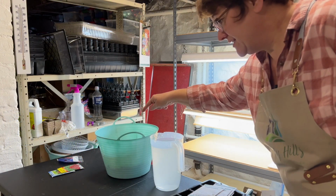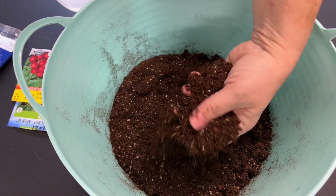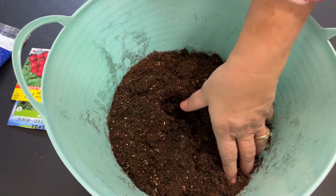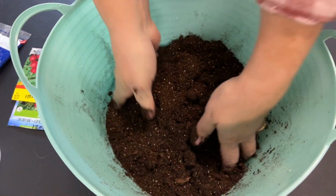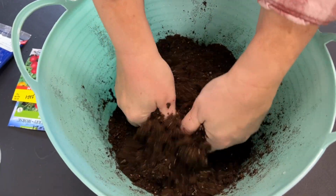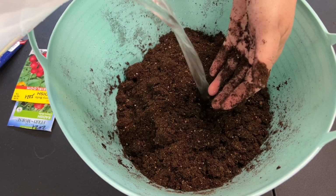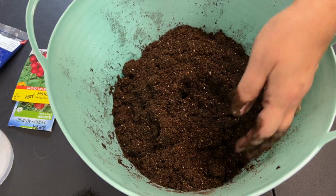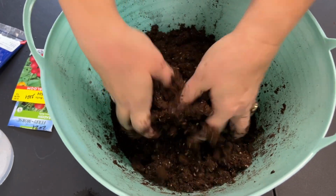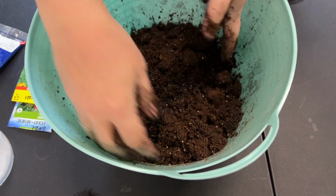Okay, I'm going to use this water to mix up this soil and get it moist, but I'm going to move the camera over so you can see it better. So this potting mix is really, really dry, and I'm using warmish water, because in my experience, warm water soaks into soil faster and better than cold water. So this is just lukewarm water. I put in just about a cup so far, but it's not enough. All right, it's starting to be moistened, and you can tell because it's starting to stick together.